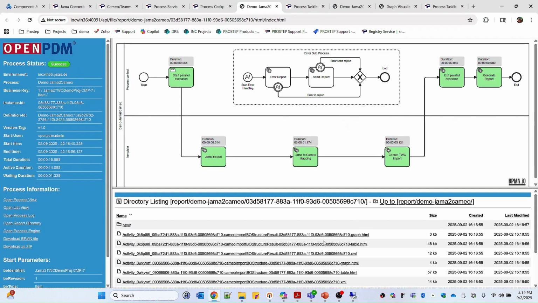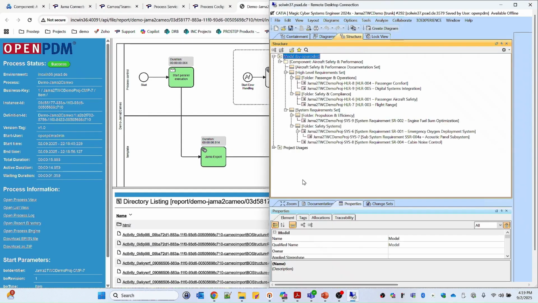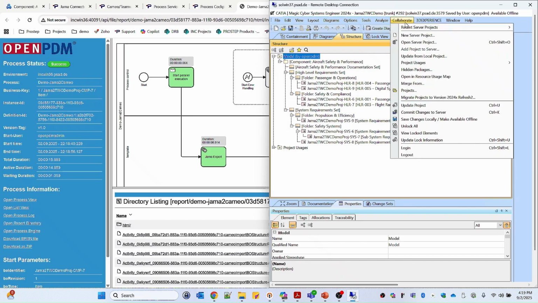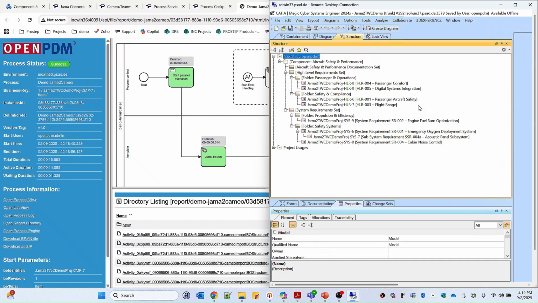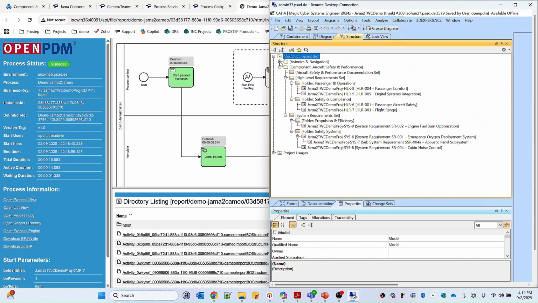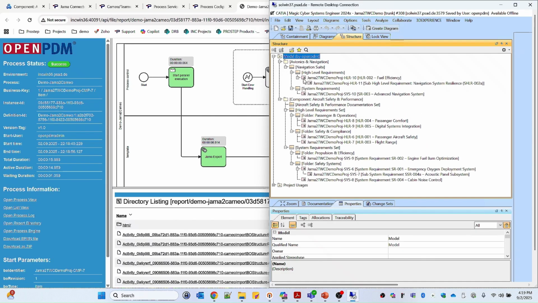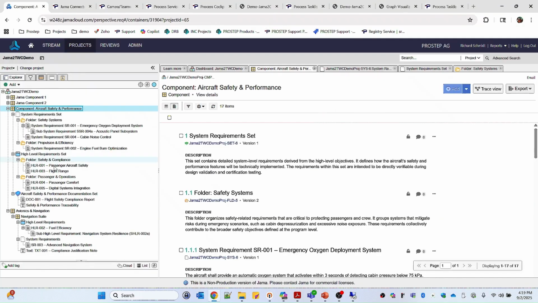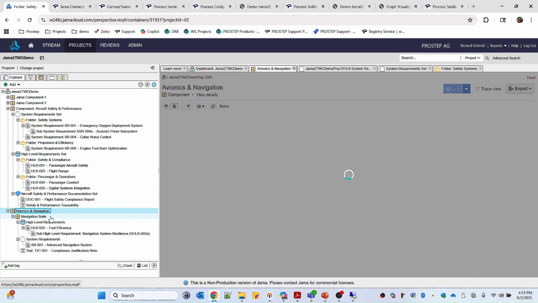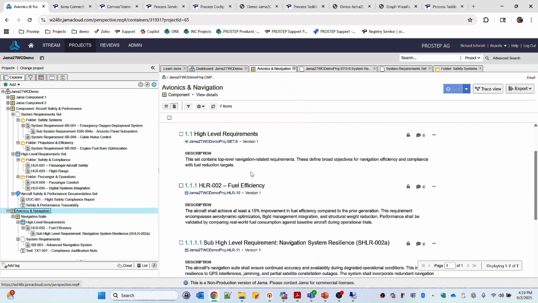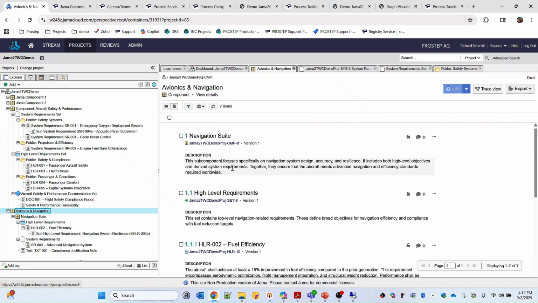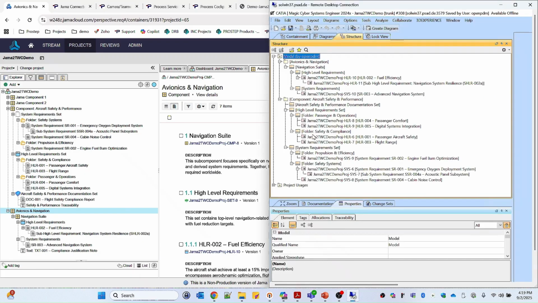In this case, we can also do updates to that. So, like in the case where you've maybe changed requirements, you can go ahead and see that there have been some updates or a second synchronization of requirements within these structures, just to show you that you can do this in multiple stages and synchronize different data sets depending on what your needs are.